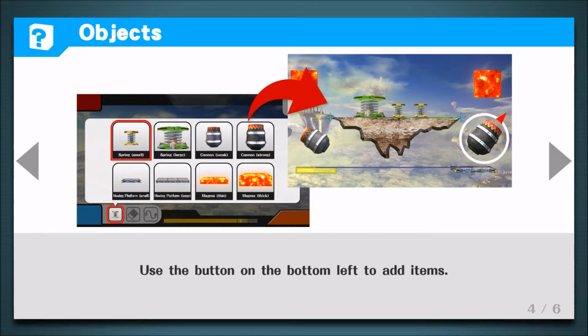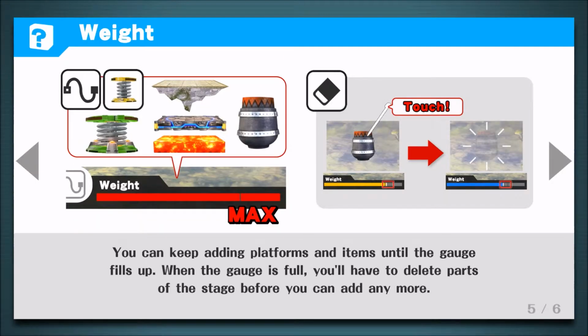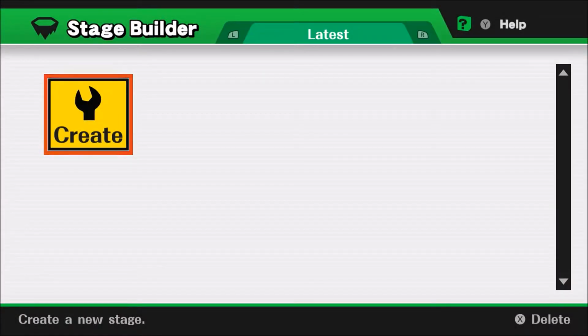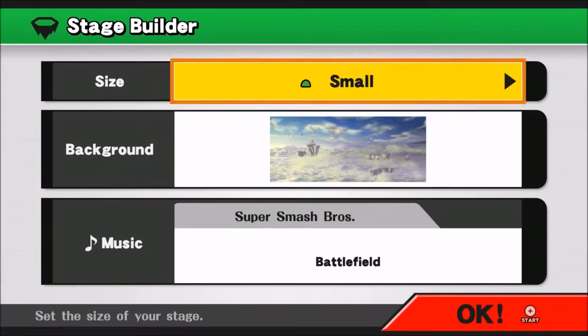Use the button on the bottom left to add items. Okay. You can keep adding platform and items until the gauge fills up. When the gauge is full, you'll have to delete parts of the stage before you can add any more. Okay. Select test before you finish to take your new stage for a spin. Once you've saved it, you can select it from custom section of your stage selection screen.